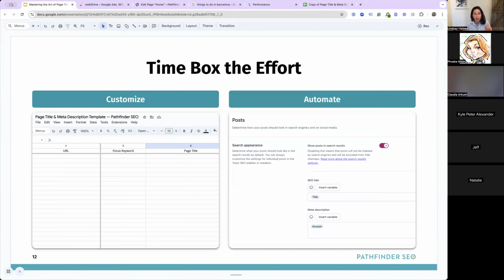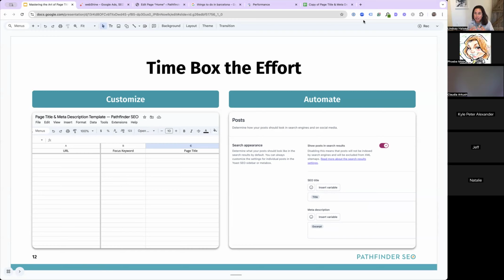As we time box our effort, we basically have two categories that we can think about of our work. We can write custom page titles and meta descriptions for one segment of pages, and I think about the spreadsheet as being where we're going to do that work. But then we can also automate page titles and meta descriptions, particularly if your clients are utilizing WordPress, but in other content management systems, you can do similar things, where we come up with patterns and rules, and we allow the SEO plugin, in this screenshot Yoast, to automatically generate a page title and meta description based on the content type and based on variables and text that we enter in there.